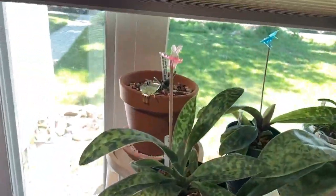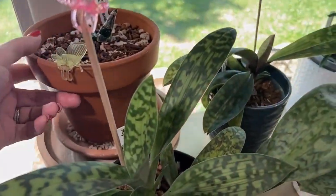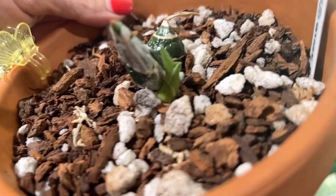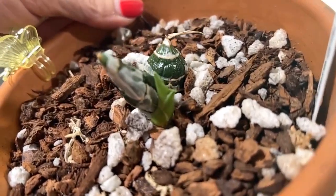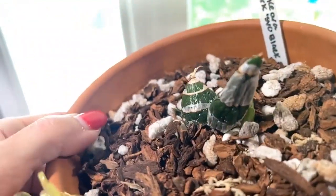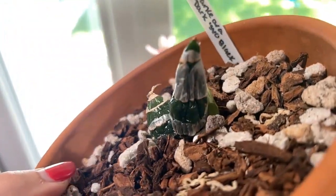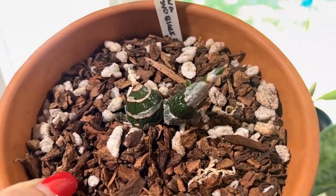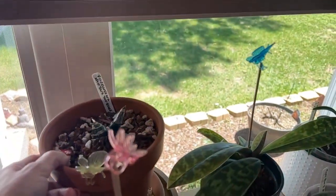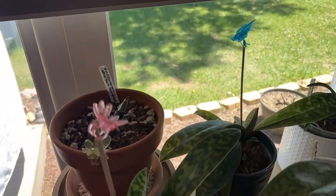Just love it. Up here is Fred Clark After Dark. Is still kind of pushing out that growth. I have not started watering it quite yet. I'm waiting for that growth to get a lot bigger, not just a little bit bigger. And as you can see, that main bulb right there is starting to shrivel, but there is plenty in there to keep her going. Knock over my Paphiopedilum here.